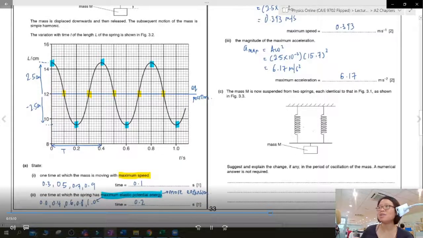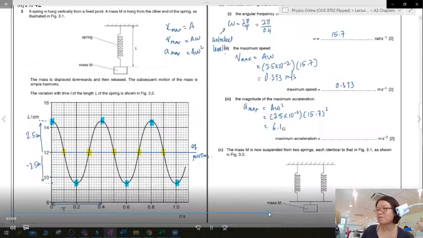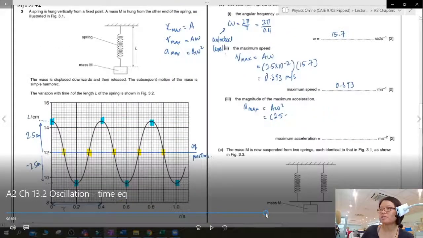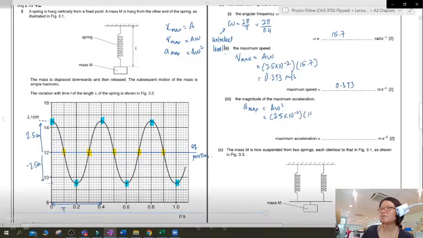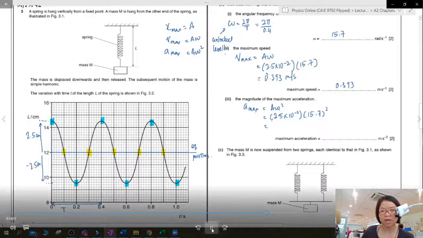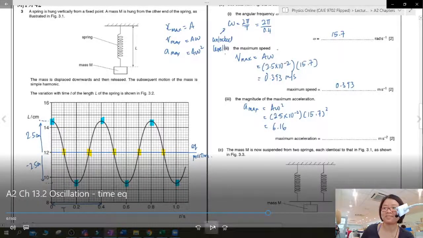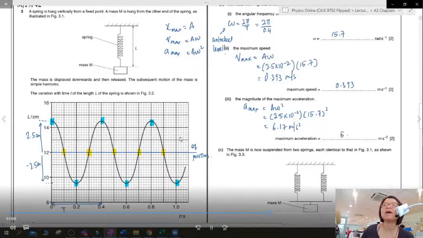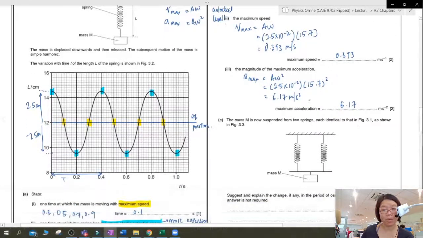So easy, huh? Like that, 4 marks. No, wait, more than 4 marks, guys. 6 marks. I need to pause here. The impact is not enough. Let me pause again. This thing is 6 marks, the whole entirety of it. Do not let go of the oscillation question because this is a bonus chapter. I told you, it's simple harmonic motion. Everything here is simple, okay?